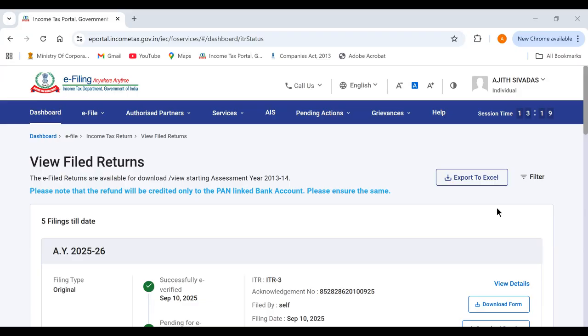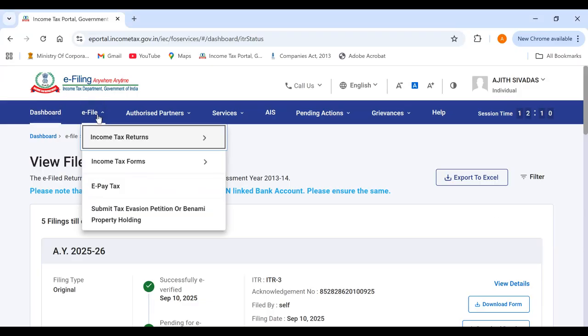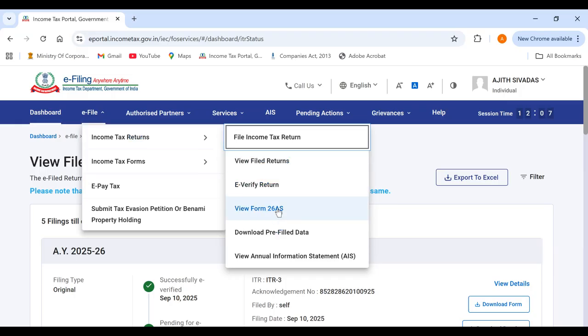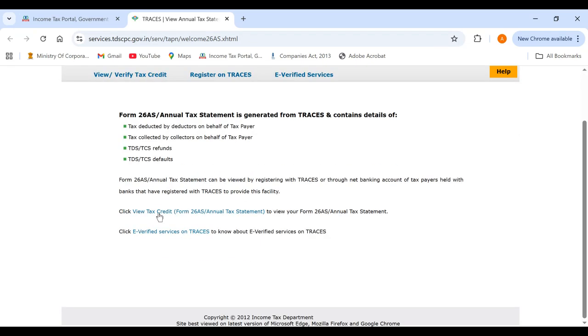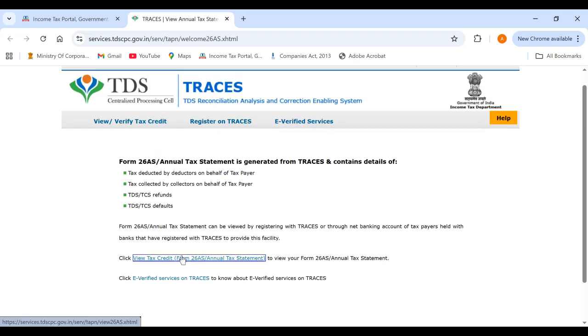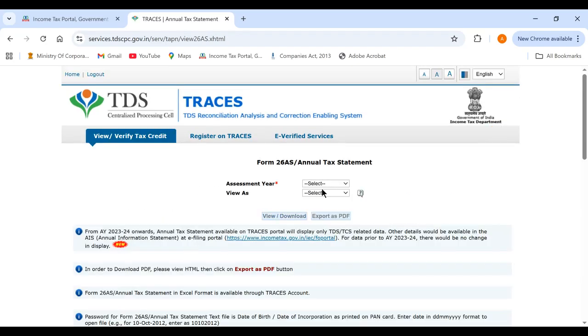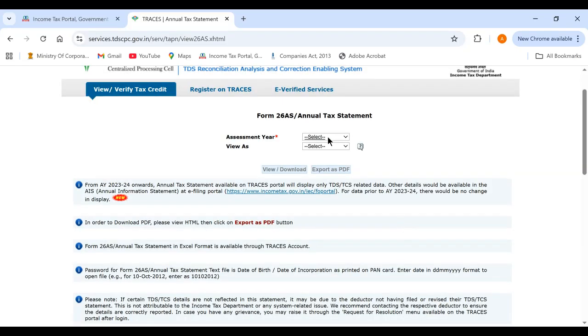Form 26AS. Kindly see this. This is Form 26AS. If I click on proceed, here this is Form 26AS. Here you can select various assessment years and you can view it as HTML, or you can export it as text, or you can export it as PDF.